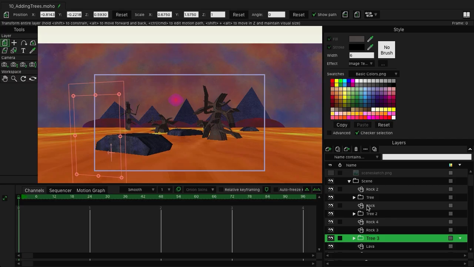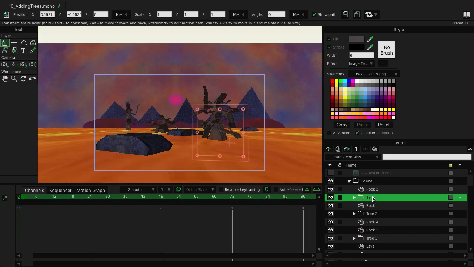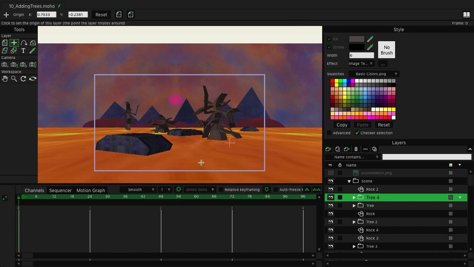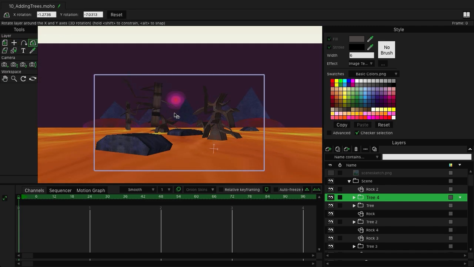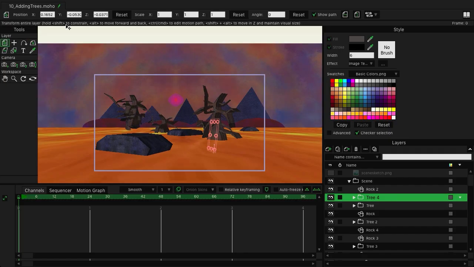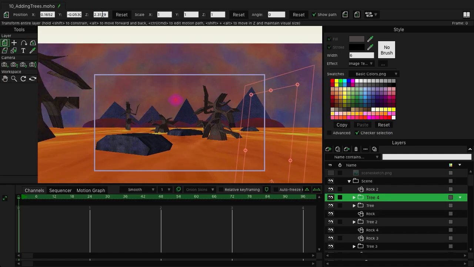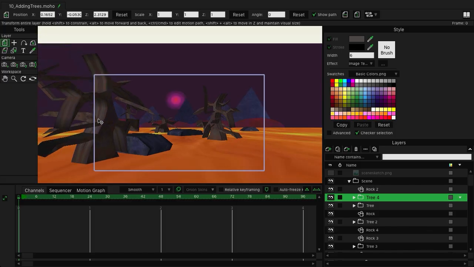Then we'll do this yet again. Come back up here to the original tree, and we're going to duplicate it. And just coming over, this time we'll place one that's closer to the foreground. And we'll try to modify that anchor point again. Can be kind of tricky to do so in 3D. But I'll come in about like that. We'll try it, and then bring it back, and then try to move it down.